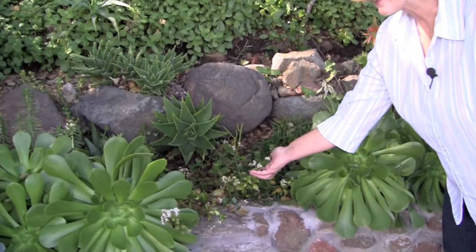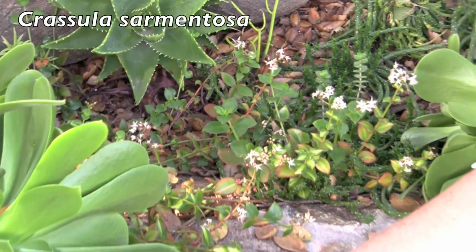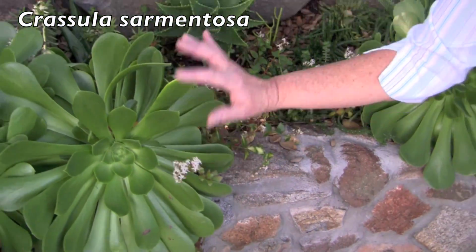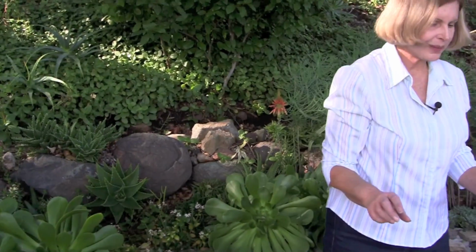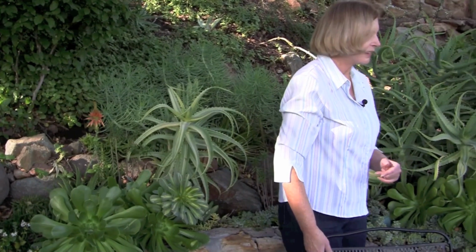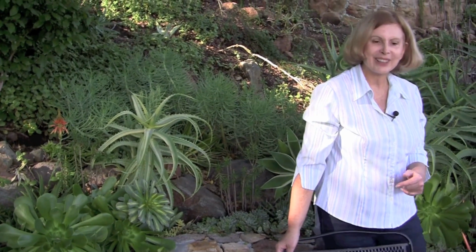You know, this was just a cutting somebody gave me. Popping out here, it's making friends with this giant aeonium. It's also cascading down here, which I love. So that's part of the fun and part of the distressing aspect of gardening, is you never know quite what the plants are going to do, and they usually do something that you hadn't anticipated.